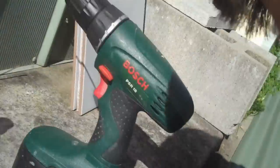Just going to make sure this drill's the right way. And we're just going to screw straight in the middle bit here. Just like that. Really easy. Just real, real easy.